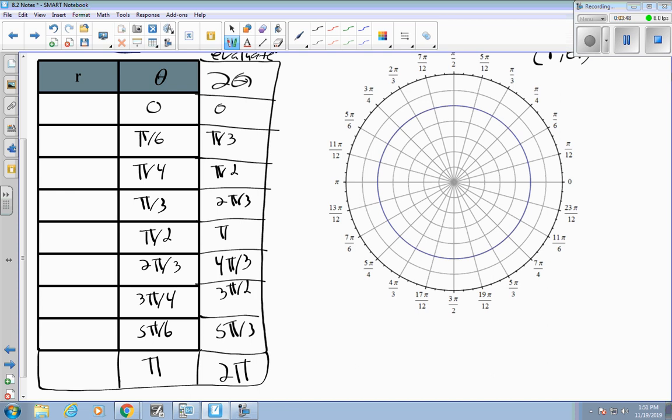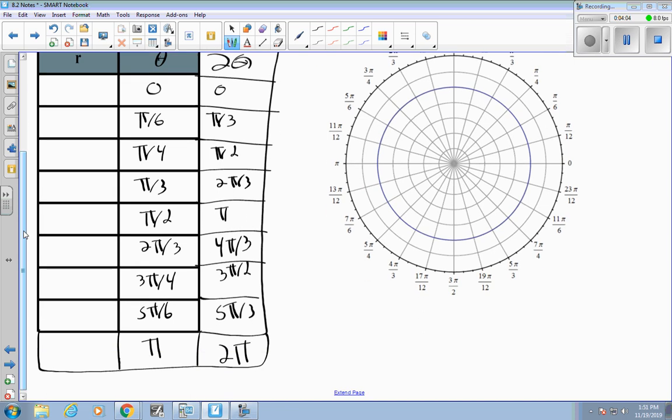Why are you allowed to flip it over the axis? That's why we did tests for symmetry. So you can use symmetry tests to prove or disprove. I guess you can't disprove, but you can prove that a function has symmetry. And since this is a cosine graph, which is 2 cosine 2 theta, what do you know about cosine? It's even. So that tells me that r of theta is equal to r of negative theta, which tells me it has polar axis symmetry. So we don't need to graph 18 points. We can get away with 9, then just use symmetry with respect to the polar axis.